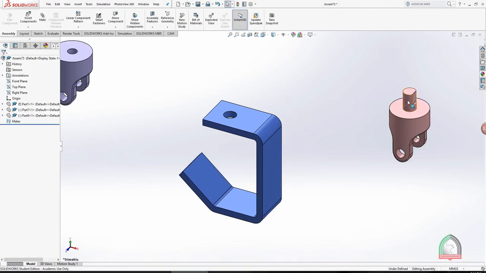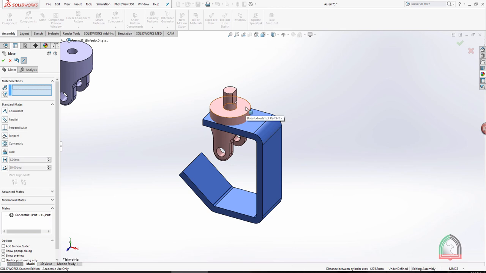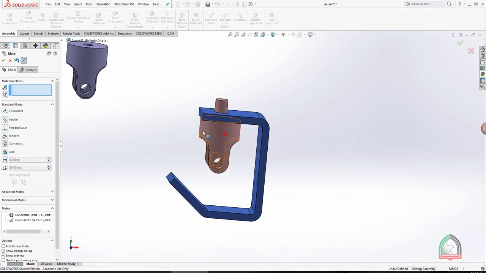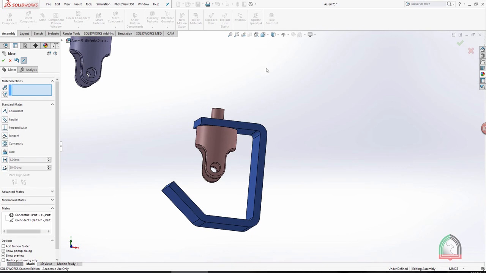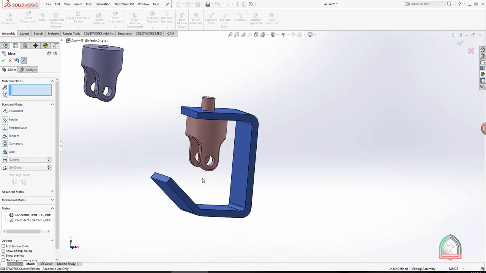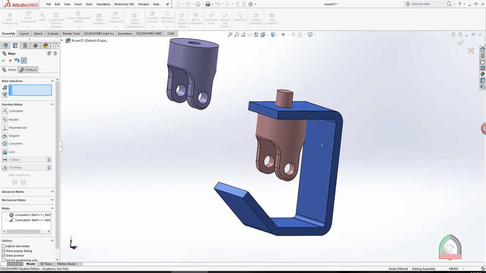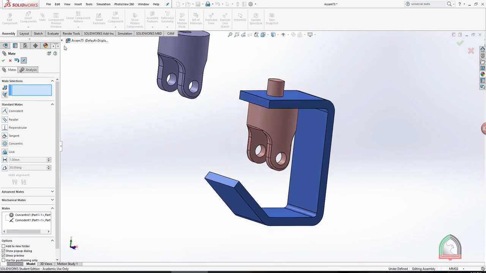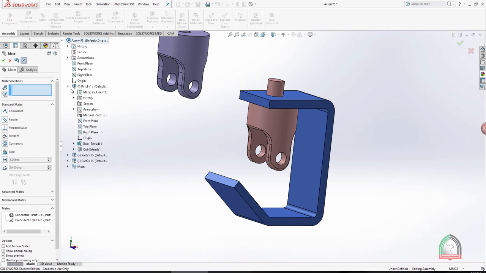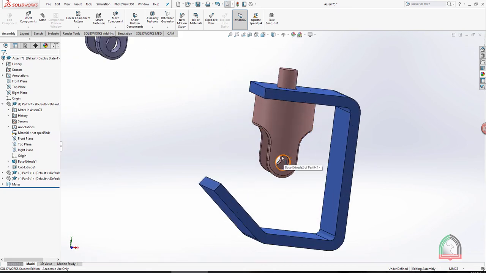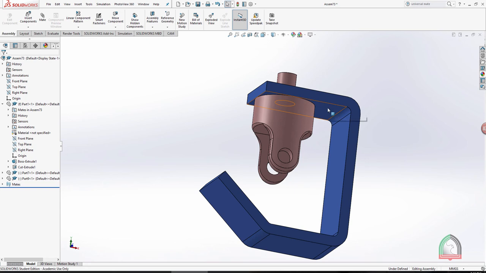Okay, and the next one is I'm making a concentric relation between these two, and also coincident between the top face and the bottom face of the bracket. Okay, now it can rotate. So in order to make a universal joint mate, we need to give a reference point. The reference point should be exactly in the middle of the circle, but exactly in the center as well. So exactly here. So in order to make that point, I'm checking for a plane over there. So go to our bracket, the part one, all the planes. So there is no planes in the middle, so we need to create a plane in the middle. And before that, I'm taking the distance from the center of the circle to the surface, the bottom surface.